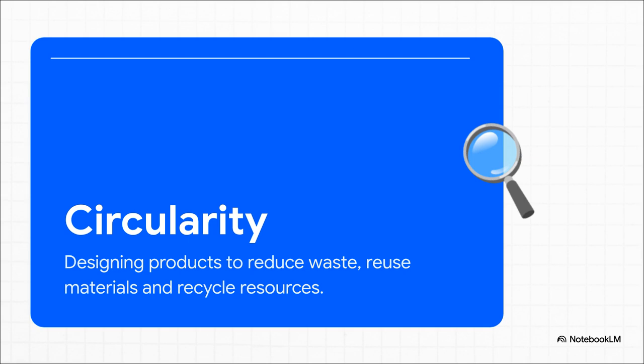This measures the total greenhouse gases, mainly CO2, produced through manufacturing and transport. Then we have circularity, which is a truly fascinating approach. It focuses on creating a closed-loop system. That means products are designed right from the drawing board to be reused, repaired, or recycled, which drastically minimizes the need for extracting raw materials and creating waste.